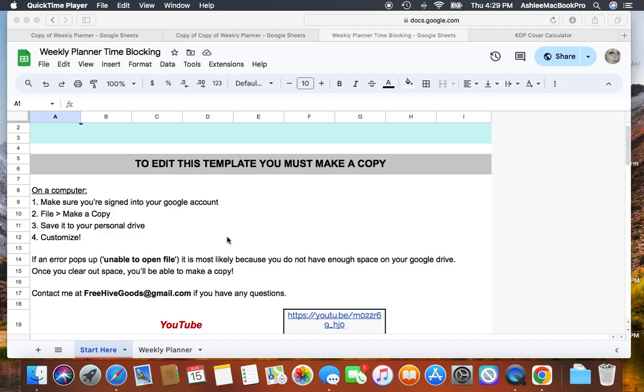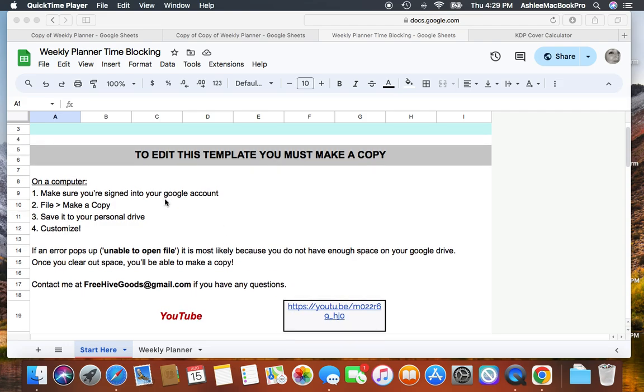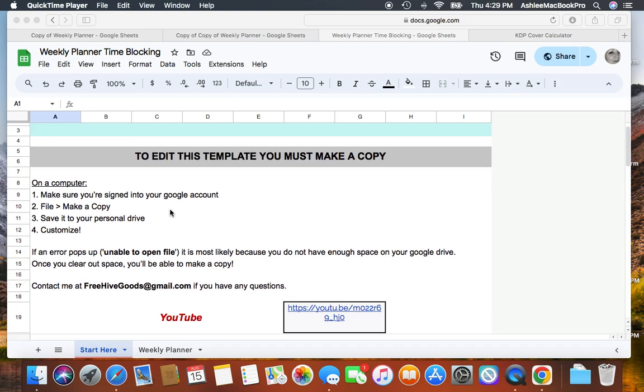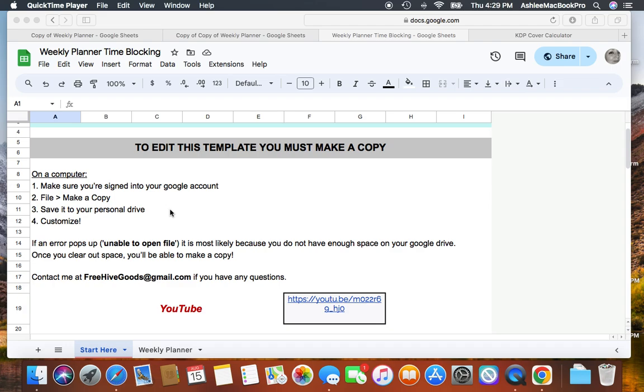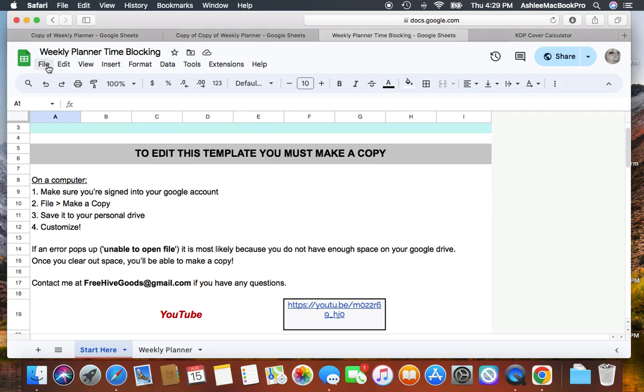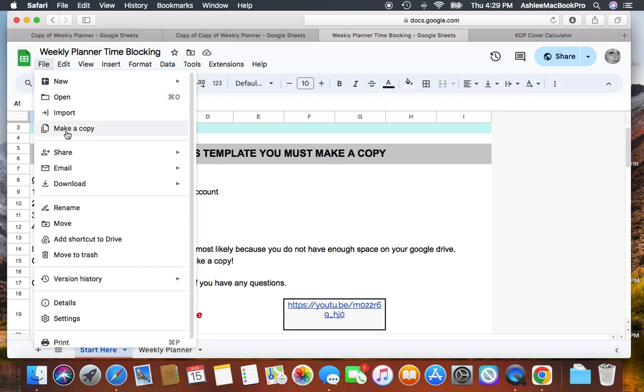This first sheet is just sort of a how-to. Please be aware that you need to make a copy of this sheet before you begin. You do not want to mess with the original or change the formatting on the original. You want to have a copy file to use for each of your weeks. So just make a copy. You can come right up here to File, and that handy dandy fourth drop down is make a copy.